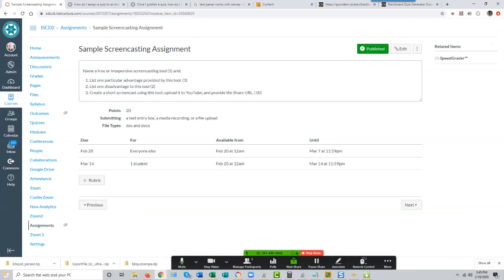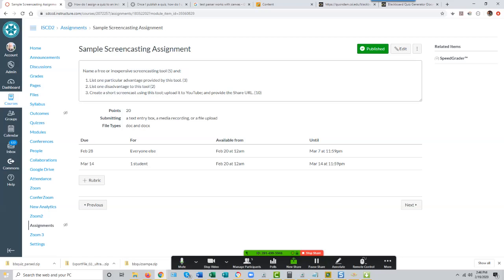So what else might we need to do with it? Well, particularly in a fairly well-defined assignment like this, where how much credit is available for each piece of the assignment is specified, it can be very useful both for you and for the student to have a rubric associated with this assignment.